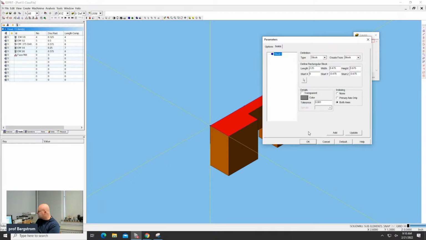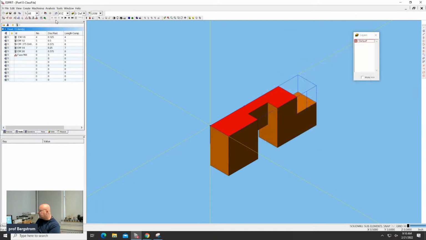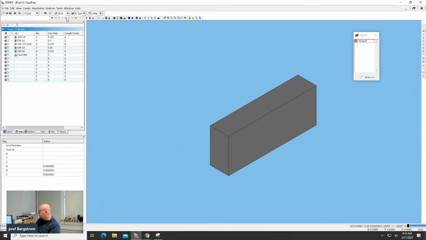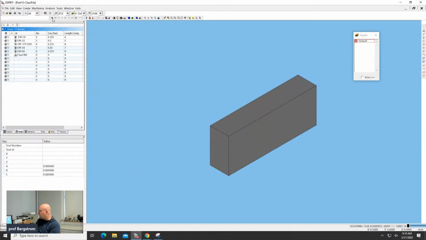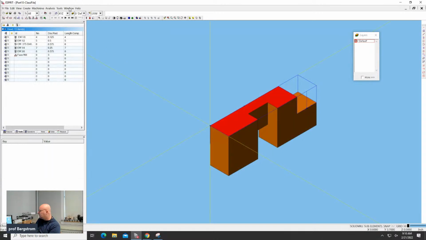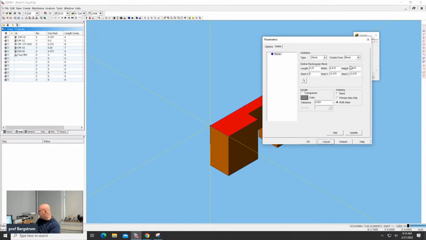I can see the stock if I click the play button, even though there are no operations. So let me double check where the stock shows up. The stock shows up visibly where the part is. So let me just look at the definition.